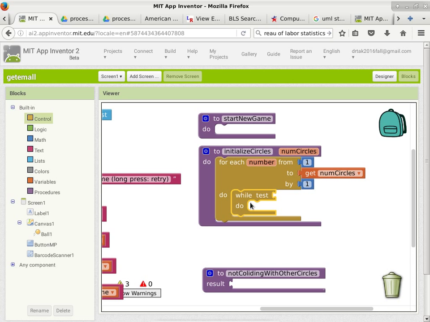Okay, so we have a test here. As long as the test is true, we remain in the loop. So in this case, we're basically saying as long as the point that we have selected is overlapping with at least one of the painted circles, we want to stay in the loop. Okay. So this is where it is not very handy, because App Inventor does not have a do while loop.